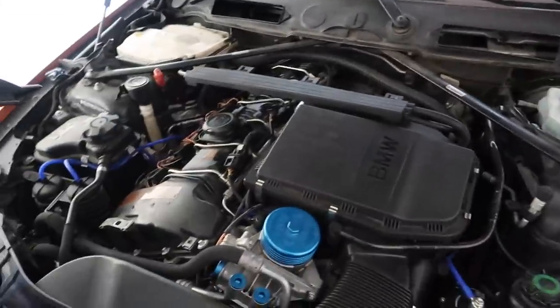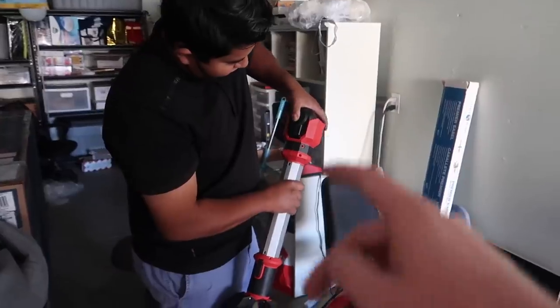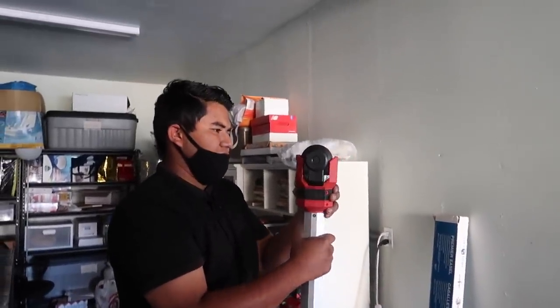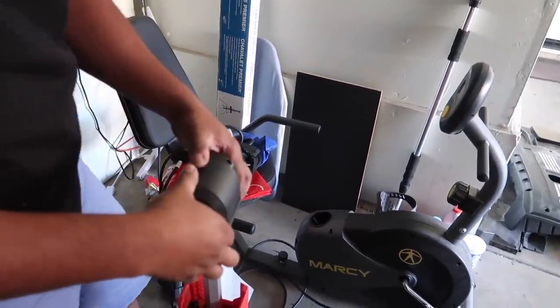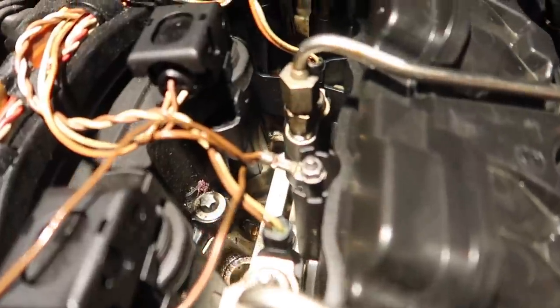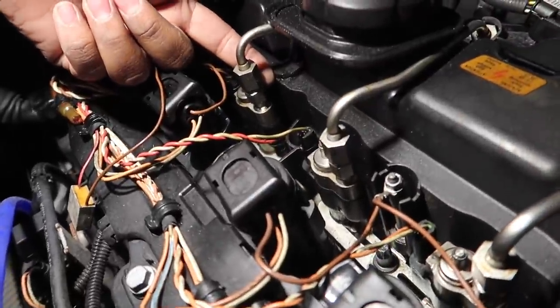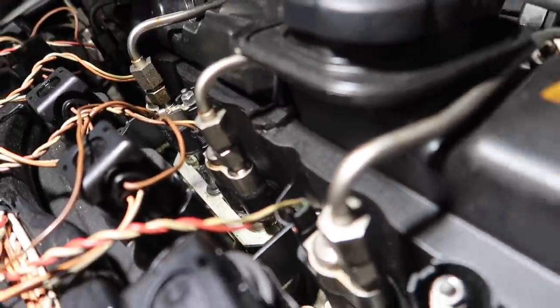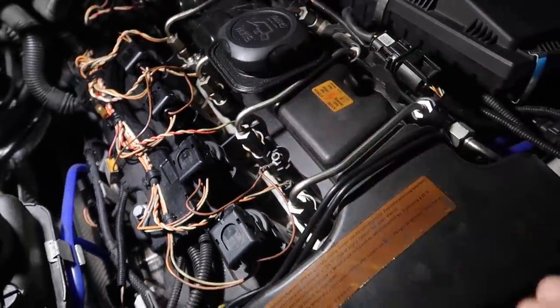Look at us using that Milwaukee light that I spent so much money on. When I tell my parents how much I spent on that light they're like 'you spent that much on a light?' and I'm like, it's Milwaukee - that's the excuse. So looking at it guys, can you see all that oil? Oh my god, it's actually so much oil. It's ridiculous. The crack is over here somewhere - you can see it. The smoke came out of there during the smoke test and there's oil literally just falling right in between everything.